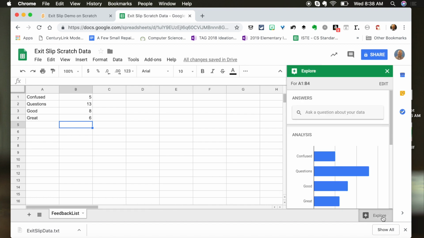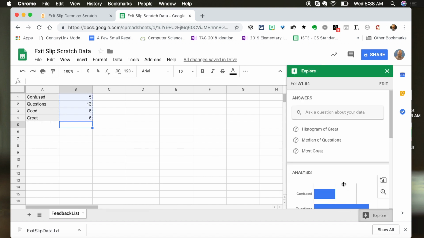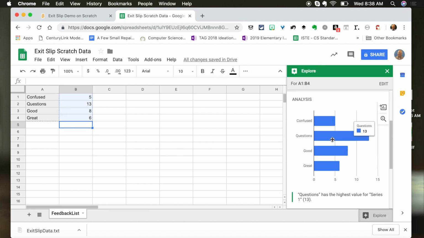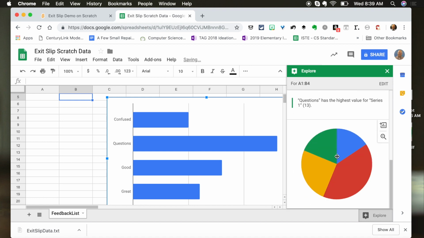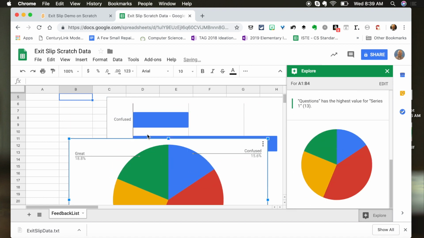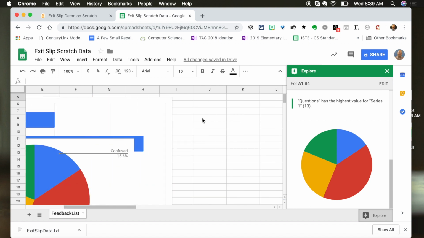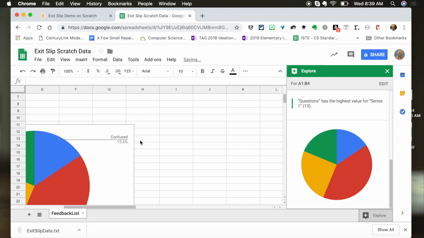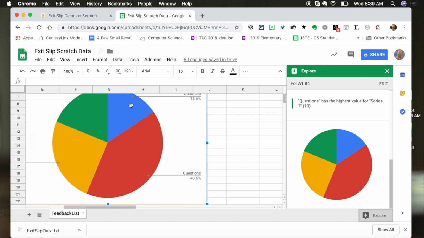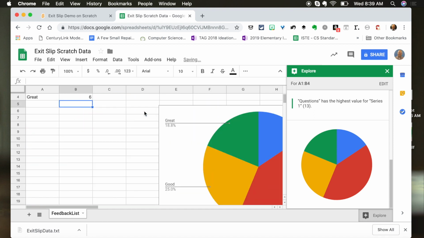So I could do a couple things. I could jump over here to Explore, where it's going to give me some options of what I could automatically insert. And it'll put this in there. So boom, I've got that. Or maybe I wanted a pie chart, however you want it. So you have some of those things with the beauty of Google tools. They provide a lot. And so I could use that Explore tab accordingly. And I've got this, and I could put this graph into whatever.